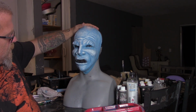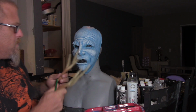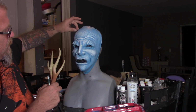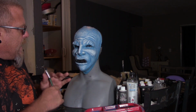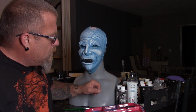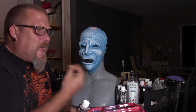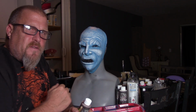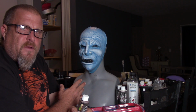And I have a white wig that we're gonna put on this thing, and I think I'm gonna put these deer antlers on here. Once I get the wig on, it's gonna be attached to the mask, and then the hair is gonna be around it, like what I did with my demon character. But now I have to focus on these teeth, and for that I'm gonna take some brown and mix it with some white to make like a light khaki color, if you will, and then paint the teeth, and then start working in some white and yellows and stuff like that and bring the teeth to life, and then just do some final touch-ups, and then I think I'll be done with the paint.